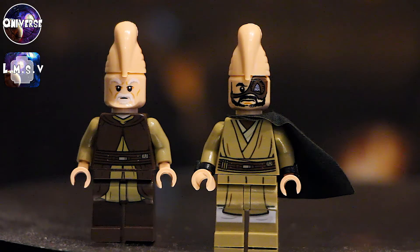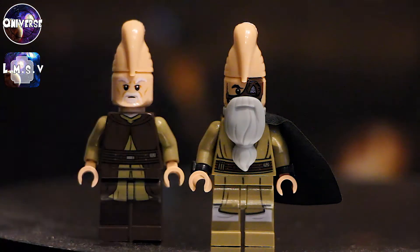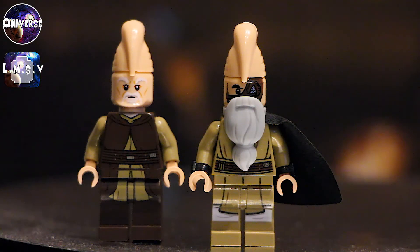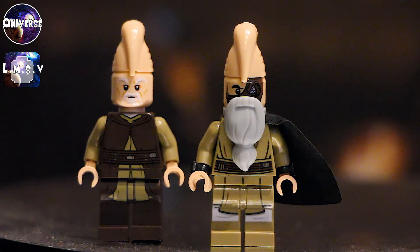You can really just go nuts with Lego because if I just pop the beard back on there, the chest piece is immediately covered up by the beard. So don't let things like that stop you from creating the custom minifigure that you'd like to create — just think outside of the box. If it wasn't for this beard piece, you would clearly see that this was Mace Windu's torso. But because of the beard, it remains Ki-Adi-Mundi, and of course with an enormous beard compared to the original minifigure.